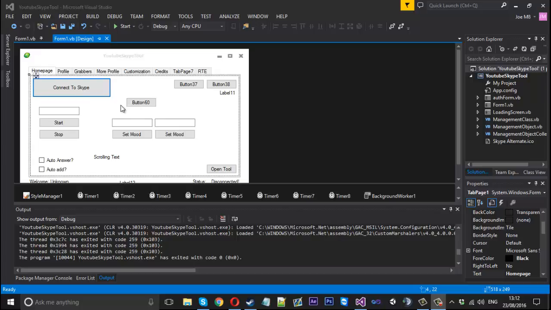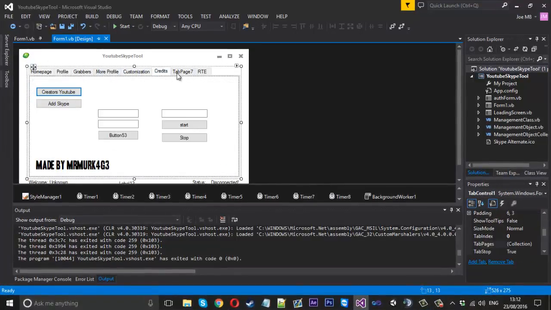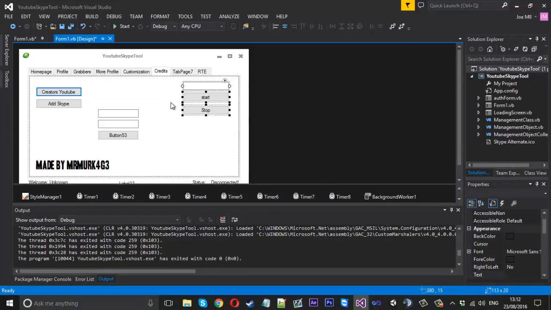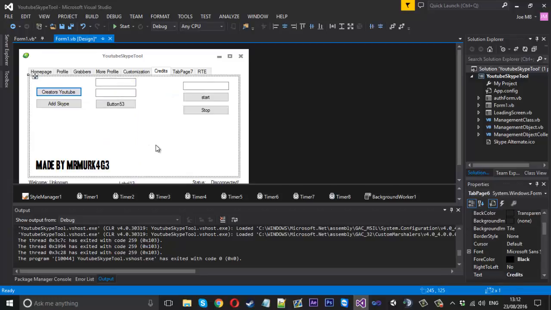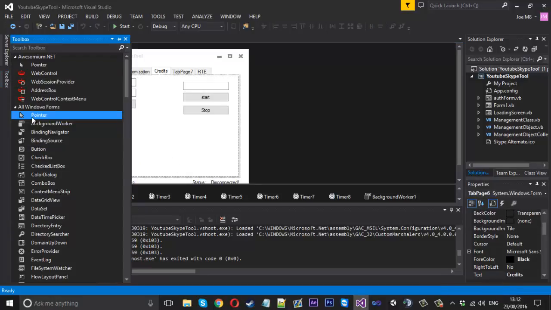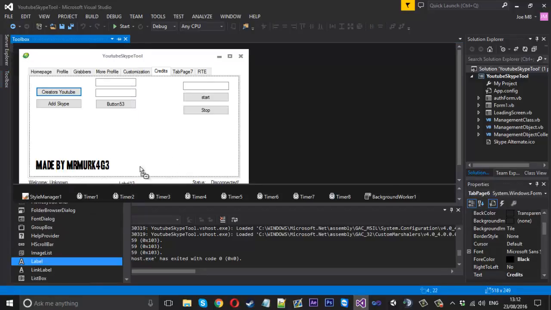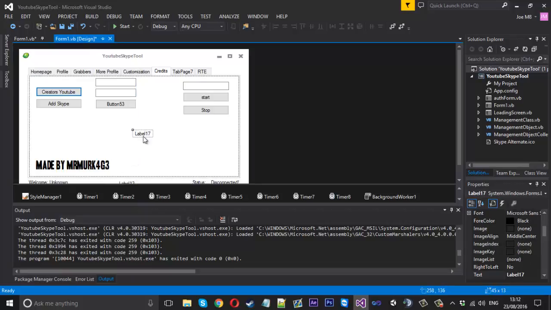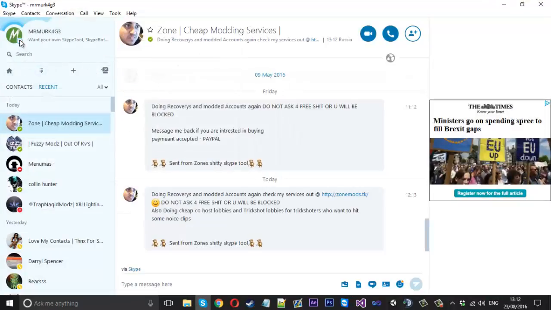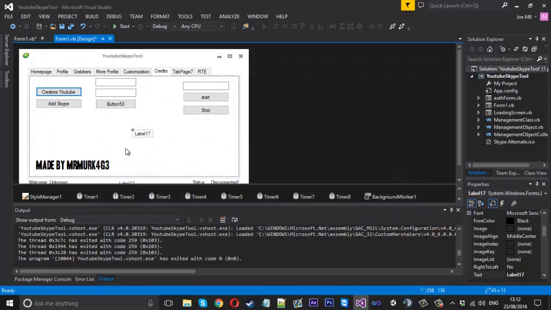So what we're going to do is, well, we're sort of running out of space, and this is getting kind of messy, so we'll just work here as there's a bit of space. What we're going to want is just a label. Now you could probably have it different colors, so online you'd have green, or you could even use images, the kind of images like this one, but that's up to you. I'll just show you with the label.